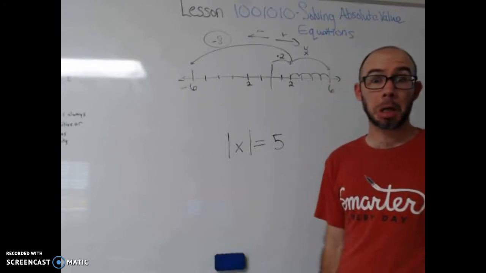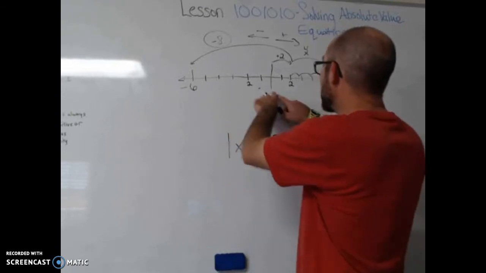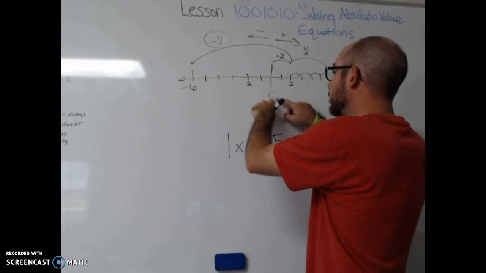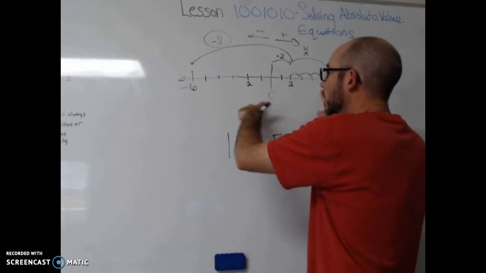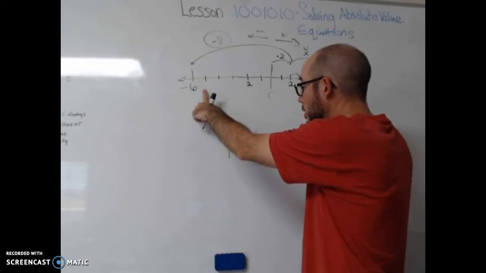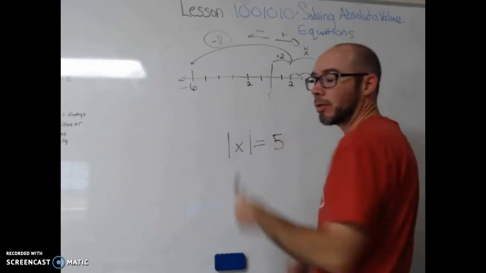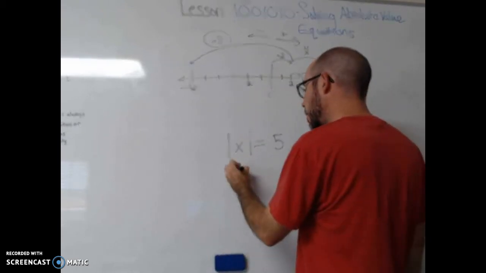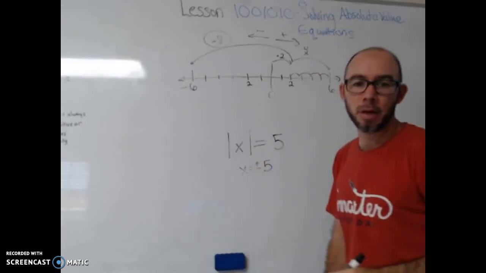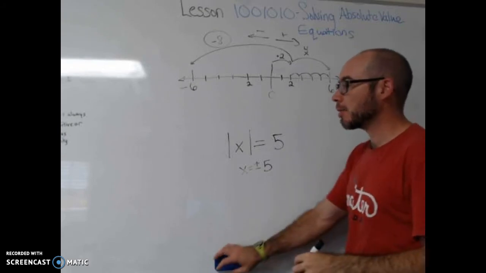Okay, well, golly, what could x be? Well, same thing here. We're looking at how far away we are from the origin, from 0. We can go 5 this way, we could go 5 that way, and both of those answers would be 5 away from the origin. The absolute value here would be 5. The absolute value here would also be 5. So x could be plus or minus 5. We're going to write it like that with a plus and a minus on the same answer.